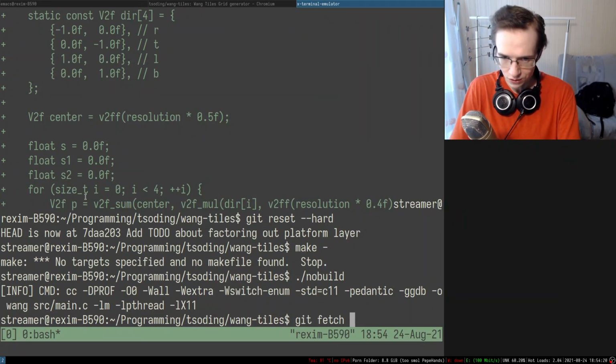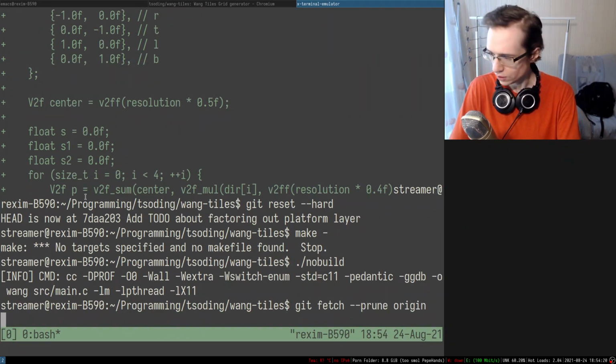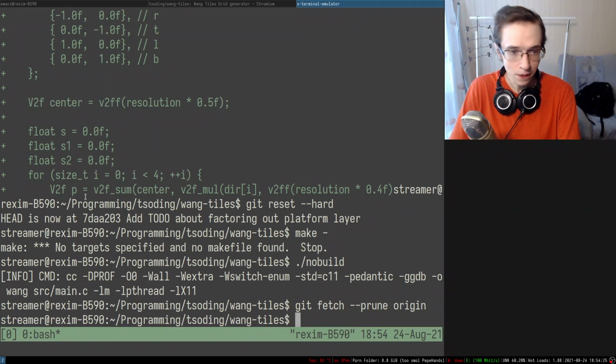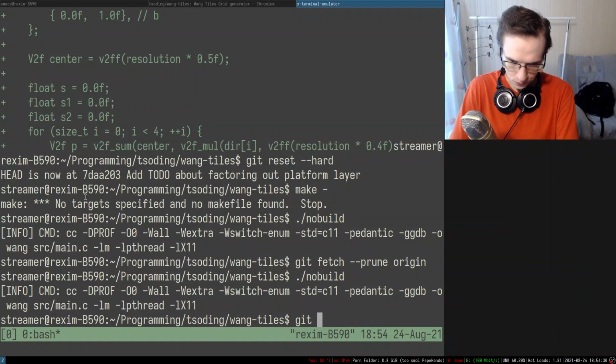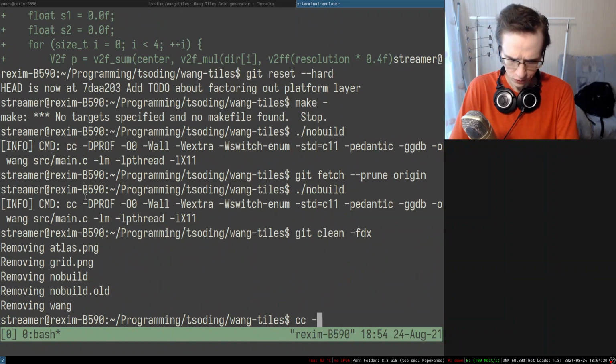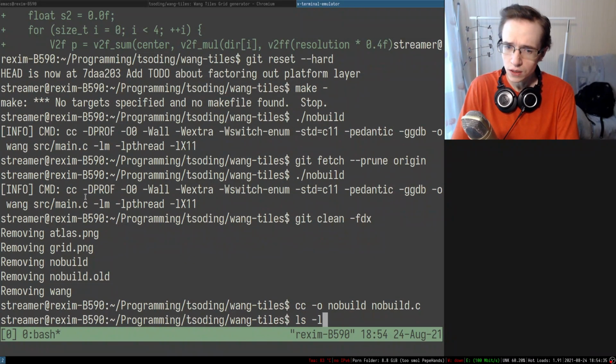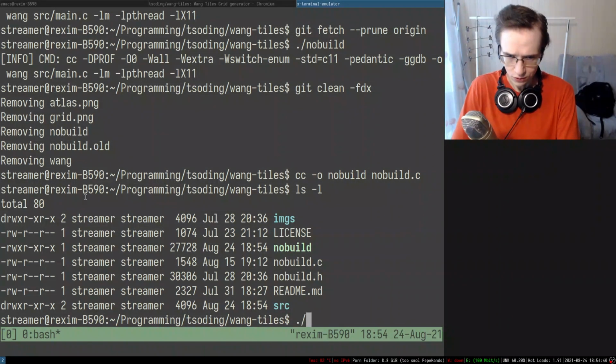So let me finish the other stuff. Maybe there is something new I worked on off screen. Sometimes I do that, small things here and there. So yeah, looks pretty good. Essentially, let's clean everything and rebootstrap the build system, so we start fresh. And yeah, this is the current state of the folder.